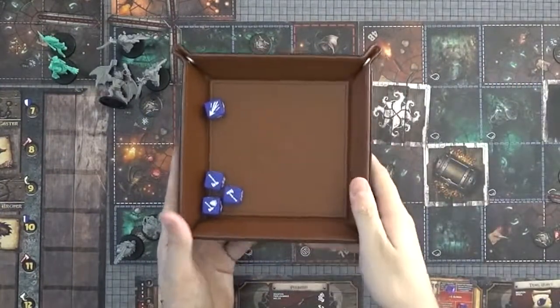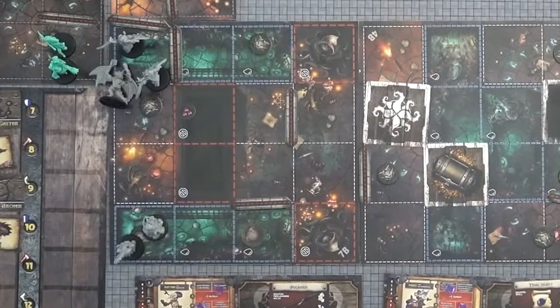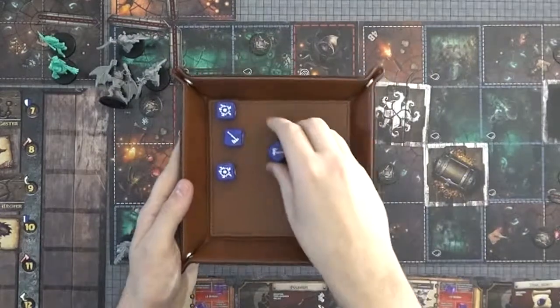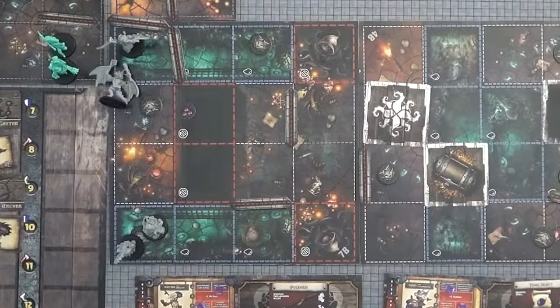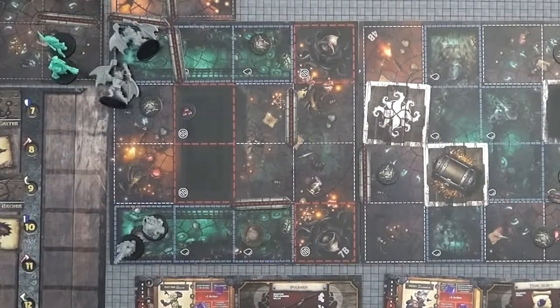Oh, well, that is just enough. No, it's not enough to get through defense. And second attack. There we go. So that is enough to get through the defense, kill the wounded one. 12, and we'll knock down the others. And that's it for her turn.